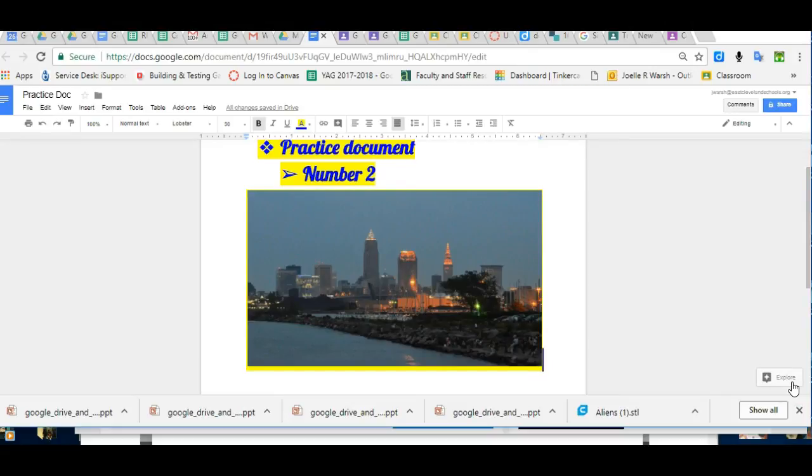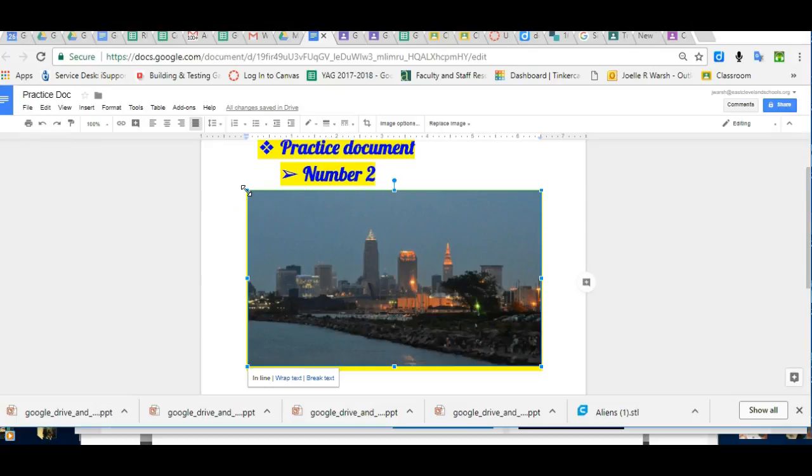A couple of things working with images if you're not familiar. If you'd like to make the image smaller, you can click on the image and see how you have the squares in the corners. You have a couple options for changing the size. I prefer to take from the corners and change the width and the length at the same time.